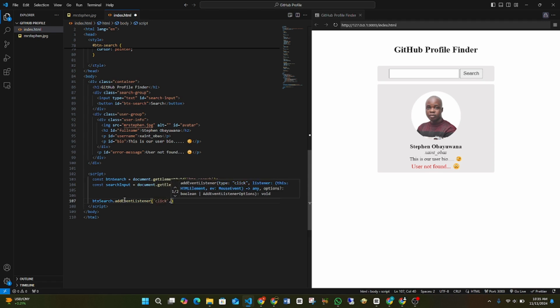We want a particular function to run whenever we click on this button, and we are going to use an asynchronous function, because that's the function we need to get data from an API.